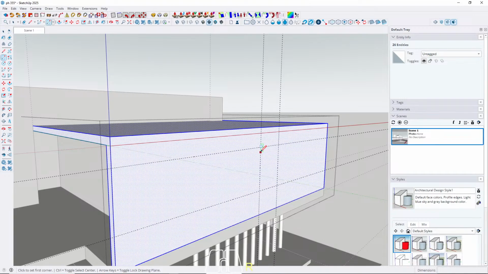Okay, let's make the hole for the window opening.